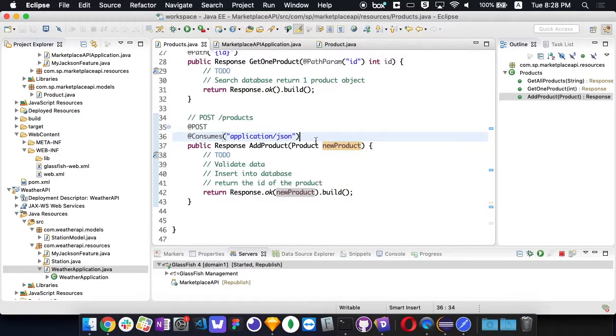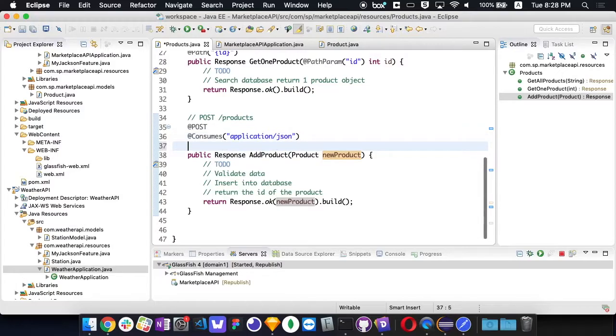Okay, when you want to return an object, you need to tell Java how you want to return it, what format you want to return that as. And therefore, you need to use this thing called produces. So produces allows you to define the different types of values returned.